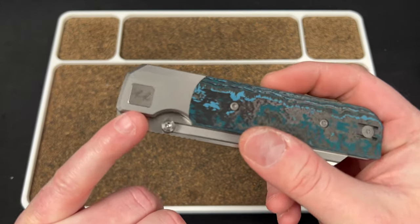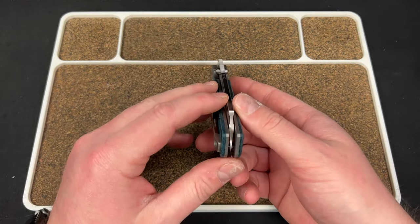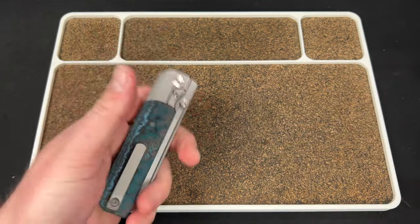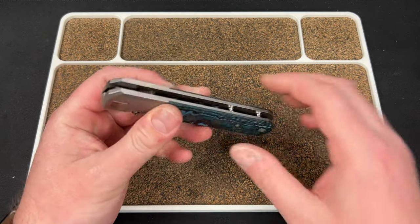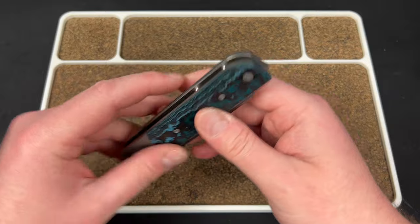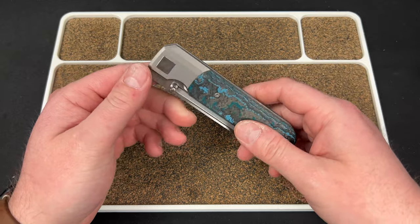One of the coolest things is this 'RR' engraving in the pivot. We're seeing some square pivots lately — Vist has done it — and it's cool to see some differences, some stuff that's not the norm. Dead centered. You have standoffs here, which is cool. This feels really nicely made and it is light, guys. You'd probably expect something like this to be heavy, but it is light. Part of the reason for that $350 price point might be the standoffs — there's no backspacer. There is nothing from here back, which is unusual.